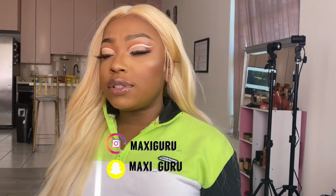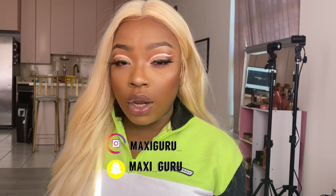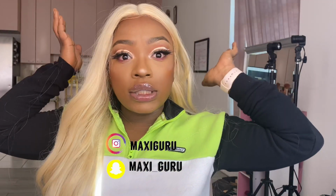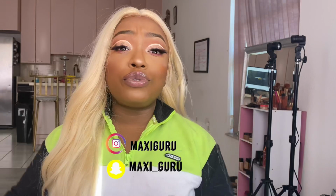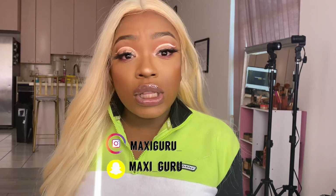I was like, you know what? I know some people probably do the same thing, but they don't know how to lay their synthetic lace, okay? Because some people do photo shoots, some people do stuff with synthetic lace still. But for the convenience of the price and how you can make it look better, if you can make it look better. Some of them, you can't help it at all.